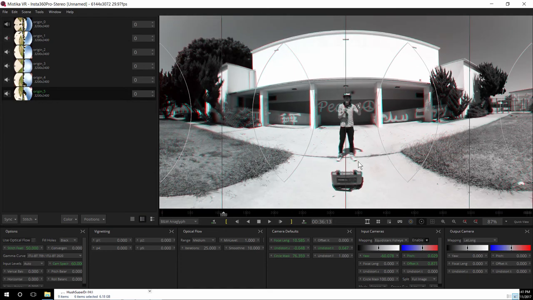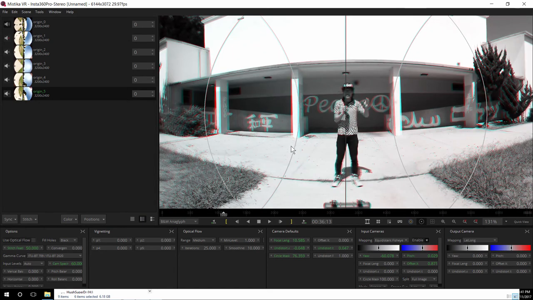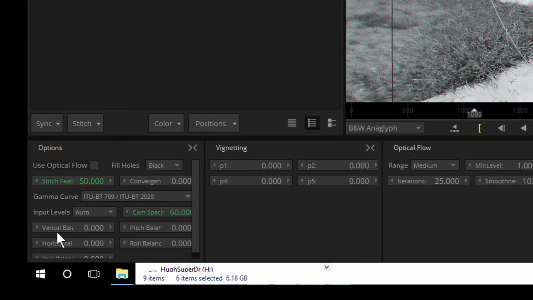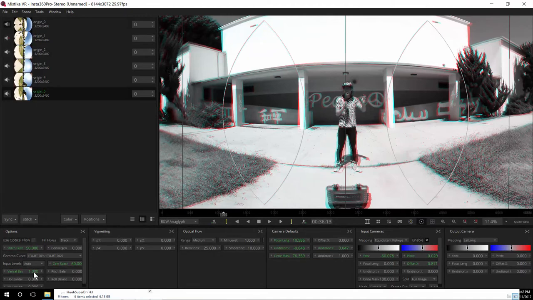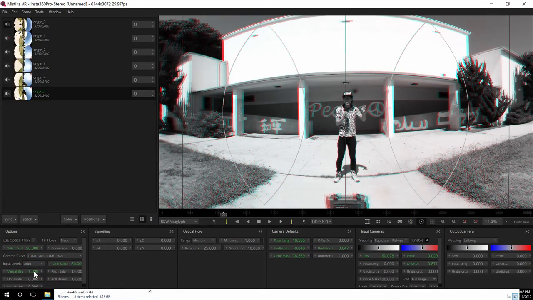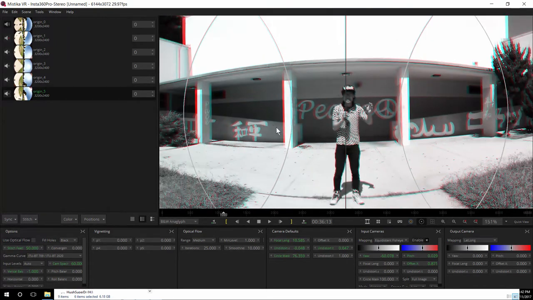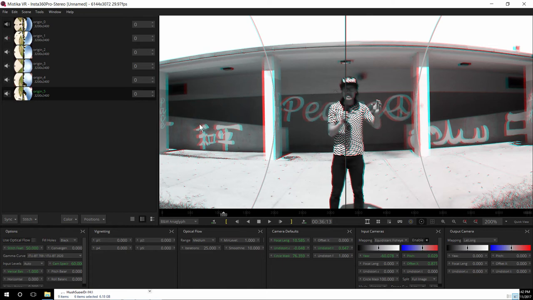But one thing that I don't really like is the vertical offset is off. The vertical balance is off, and that is what created that problem, where your head is more 3D than your leg. I want to fix that. So in here, vertical balance, let's input one. No, actually the other way around, so minus one. If you do that, as you see, that resets the vertical base. Now the red width and the cyan width are the same, and that is the correct 3D. Also see the vertical alignment is at the same height.